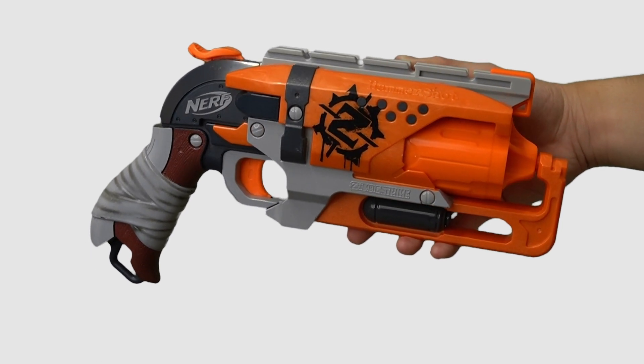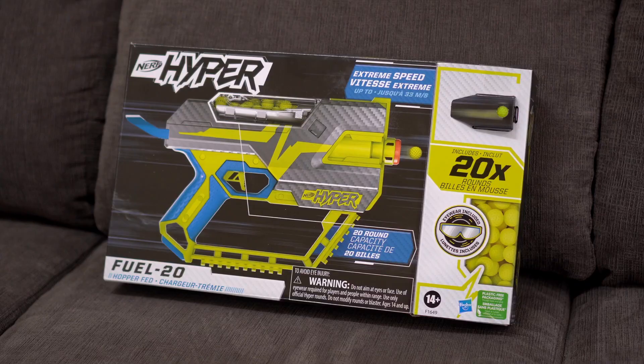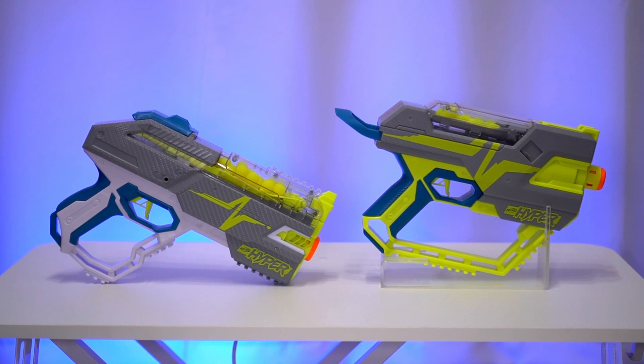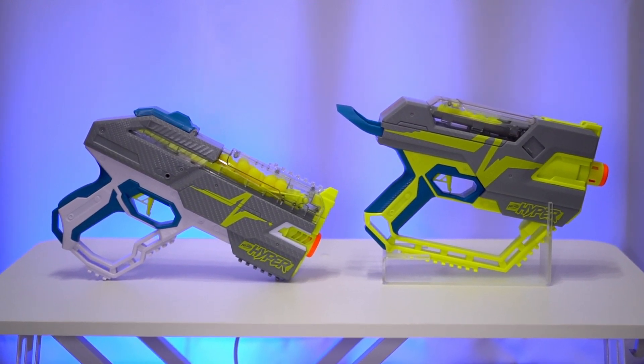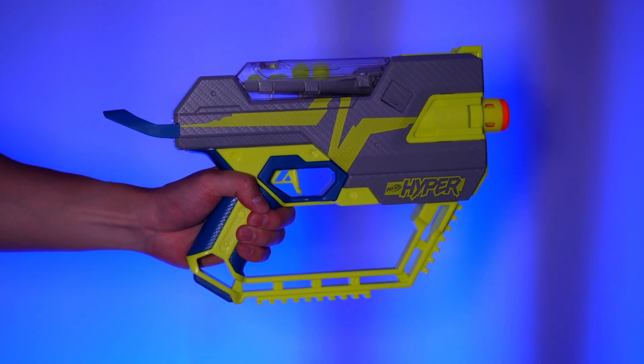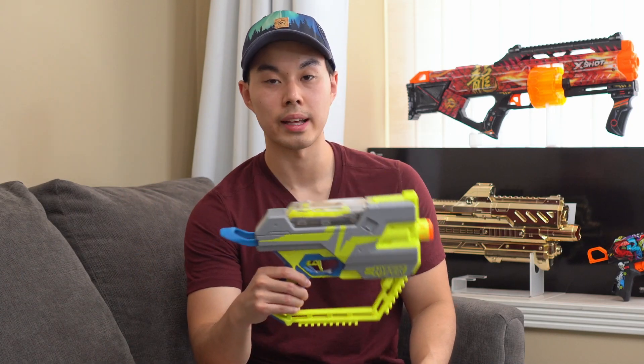Here's an analogy: take the Nerf Hammershot, a six-round blaster that costs $15. Now imagine Nerf made a new Hammershot that's slightly smaller but holds only three rounds at the exact same price — that's essentially this situation in Canada, and it's a complete scam. I don't know the U.S. retail price yet, but I would not consider this blaster unless it was around $10 USD or less. Currently the Rush 40 costs $22 in the U.S., so there's no reason to get this unless it's half the price — and you still have the relentless jamming and dry fire issues. To me, the Fuel 20 feels like the classic Nerf example of content for the sake of content: it exists to make Hasbro money and provide shelf variety for kids who don't know better. I'm just so frustrated with this blaster and its price. I'm done.